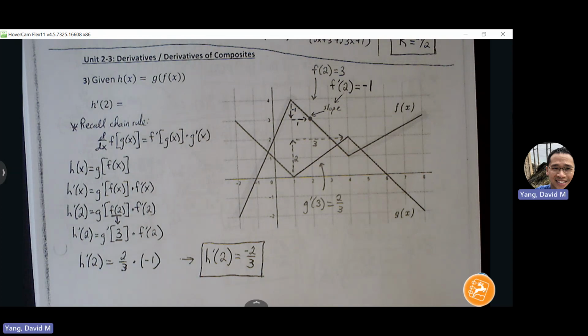So if it's asking for just geometric effects, we find the point. If it's asking for the prime, we find the slope. Well, what if it asks for double prime? This double prime then is asking for the concavity. And usually, I would say you're not going to see that happen unless they give you the F prime and G prime. If they give you the F prime, G prime, then it's the slope. So typically, on the graph, they're not asking for the concavity.